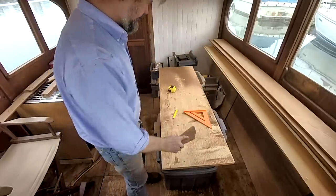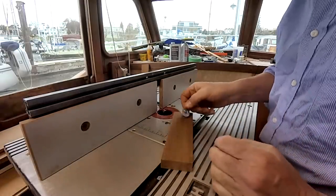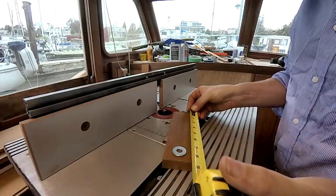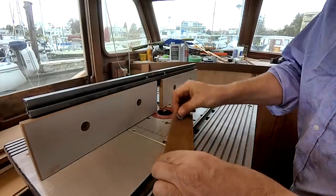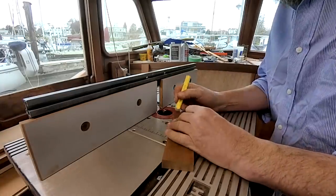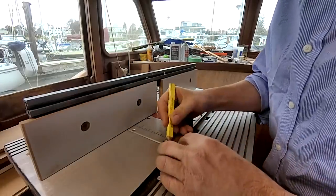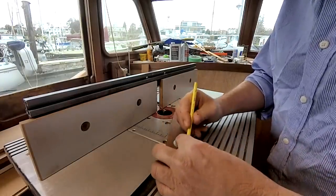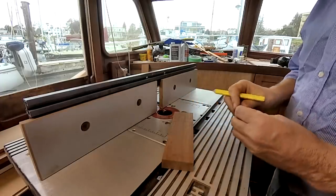There we go. Okay, so how much of the back am I going to route out? This washer represents the magnets. So we come in roughly 1 inch. And I'm going to epoxy them in the bottom of this trough. So I need a trough. Basically, that's shy by about 1/2 inch each end. And I want to give myself a fair amount of room. So roughly 1 1/8 inch, 1 1/4, let's say, in width.